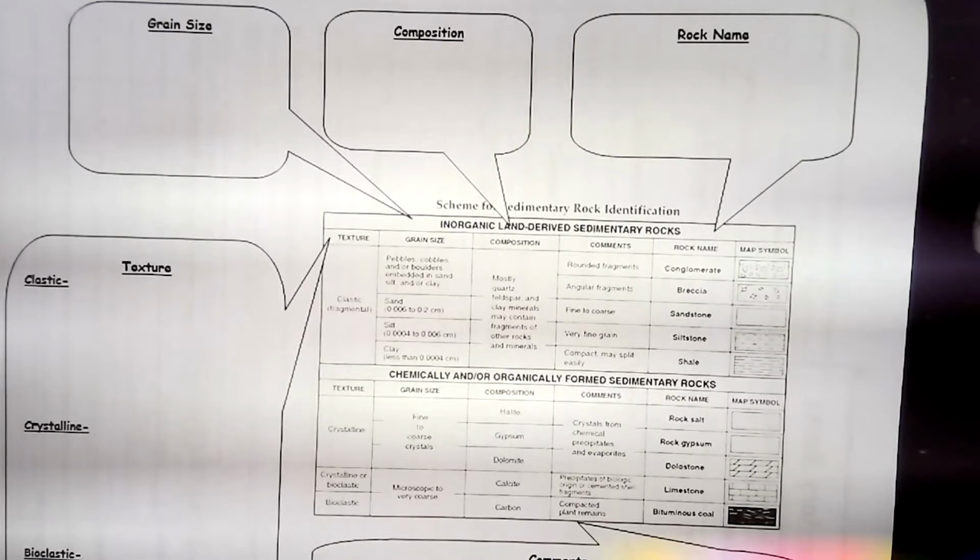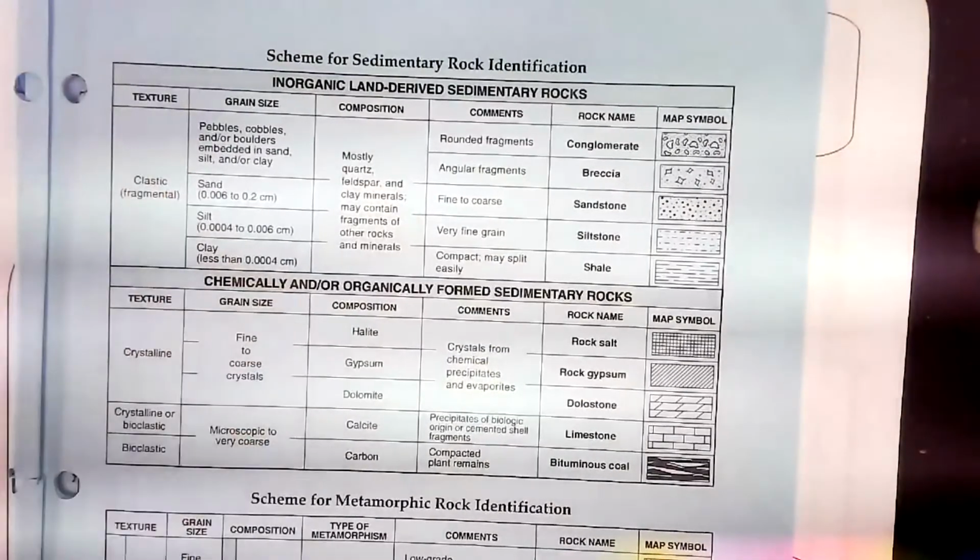One thing I want to say is mine printed out blurry. How does yours look? A little bit blurry? Good. I don't know how you guys feel about your blurriness, but if it's hard to read this, we are on page 7 now of the reference table. So it's the same one. It just ended up a little blurry in the packet. So that's the packet, not you, if you were thinking it's blurry. You don't need to go get your eyes checked. So it's page 7 of your reference table.